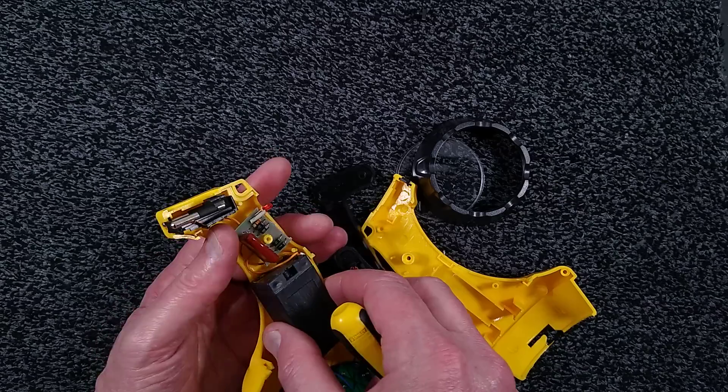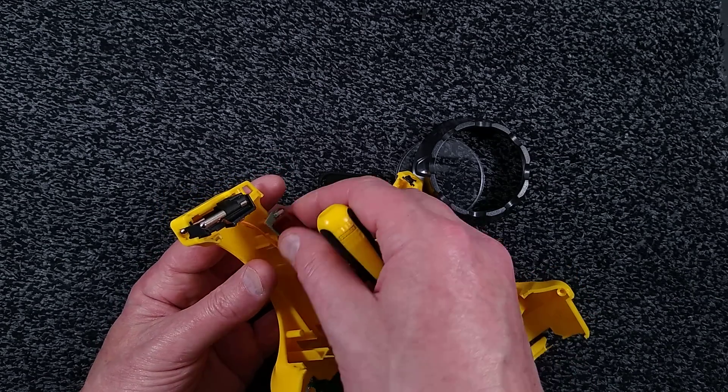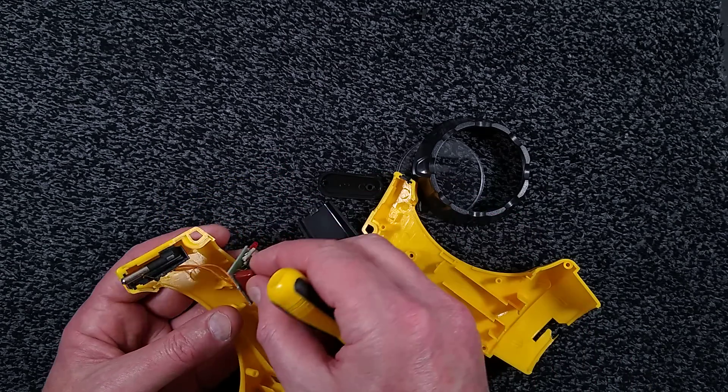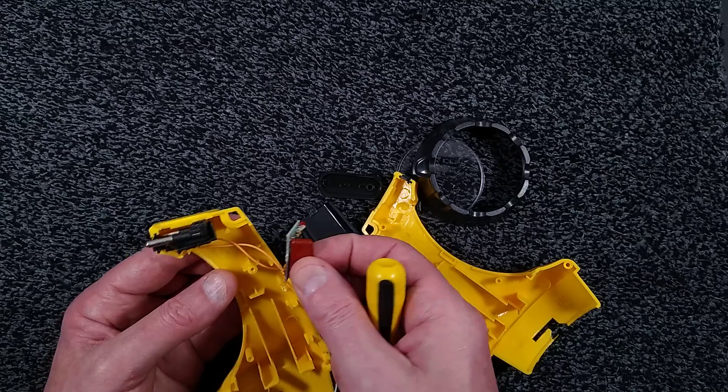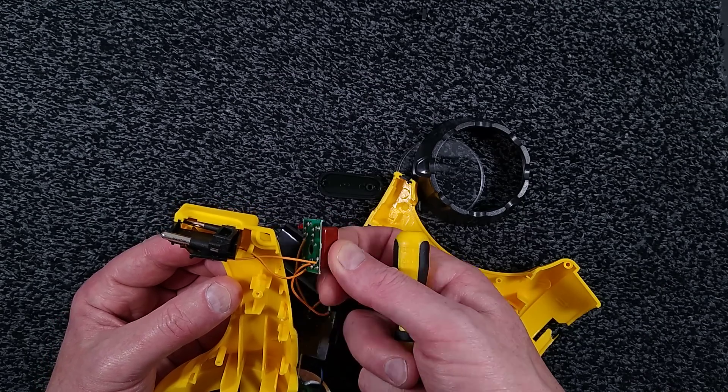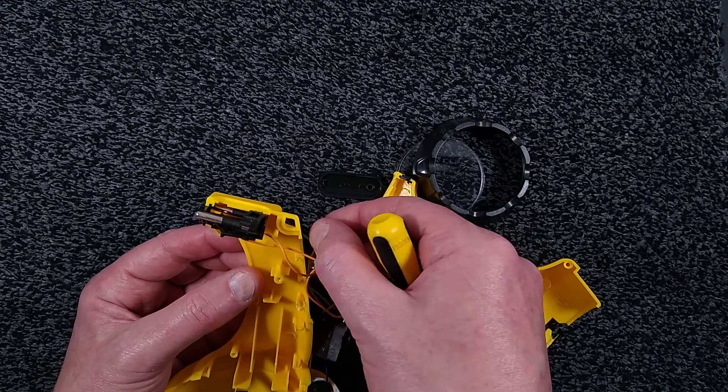It is a lead acid battery and here is the circuit board. Does it have a discharge resistor? Yes I think it does. Let's test that then shall we. Yes it's got a discharge resistor.